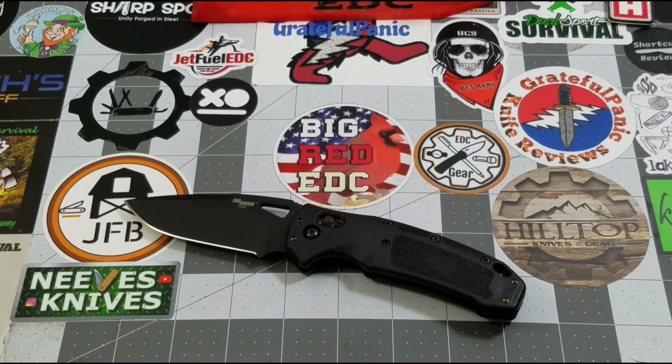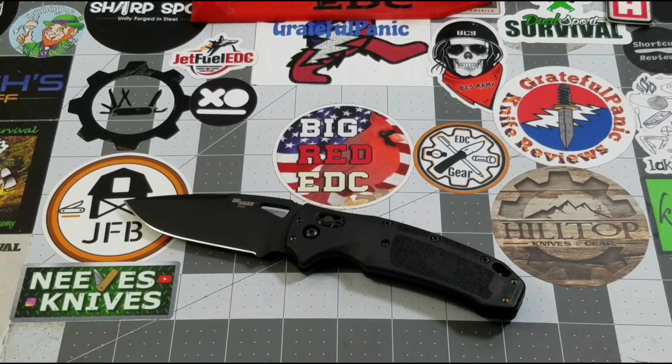So, very cool. Black, gray, kind of that desert tan, Tanto, drop point, a lot of different versions. Partially serrated, straight edge, lots and lots. Lots of options for you to check out.